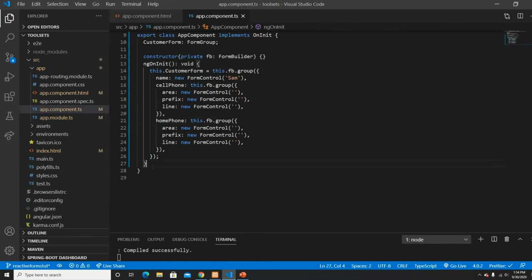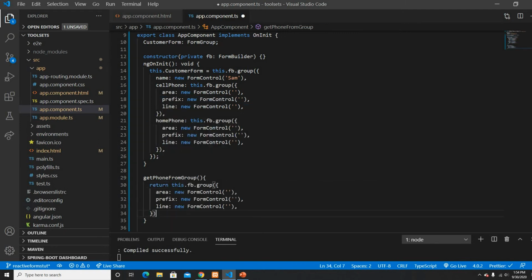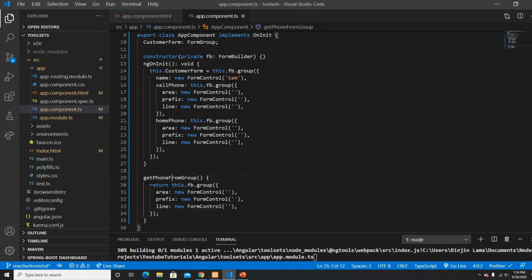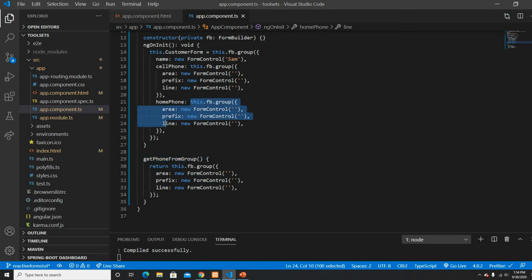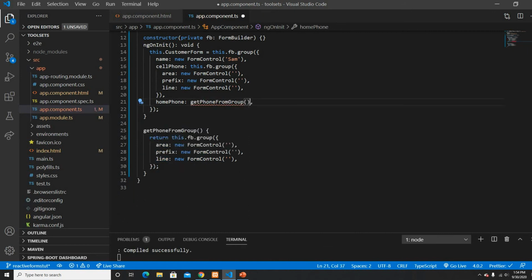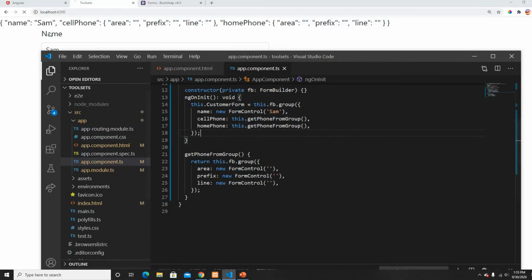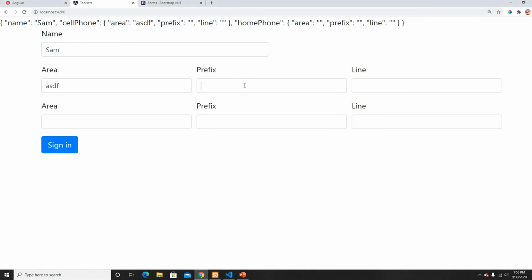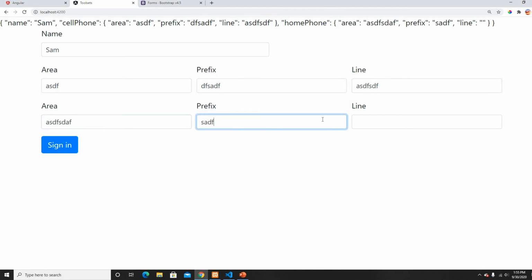Another thing we can use here is, instead of creating this form group here, we can create a get phone form group. We can also create a helper class here. And in the helper class, instead of creating this, we can return the new instance of the form group when we call get form group. So instead of using this here, we can directly call that method as well, right? It will return a new instance every time it is initiated the first time. So if I use this, it will reload, and if the area is changed, the prefix line will be changed. If I use a home, the home prefix will be changed.